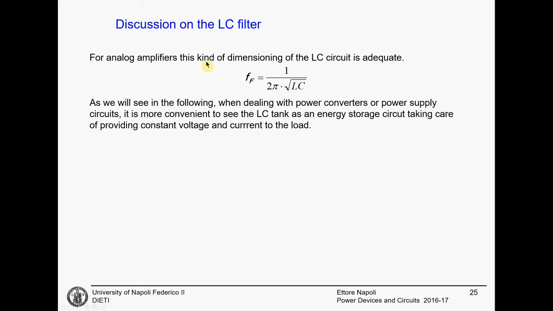and the design of the circuit is no more done using this cutoff frequency equation. The output circuit will no longer be a filtering circuit. We will have to think of it as an energy storage circuit. The analysis will be slightly different, but this will be done in some of the following lectures. We will now conduct a simulation of the Class D amplifier that has been presented, in order to gain a better understanding of the working principle.